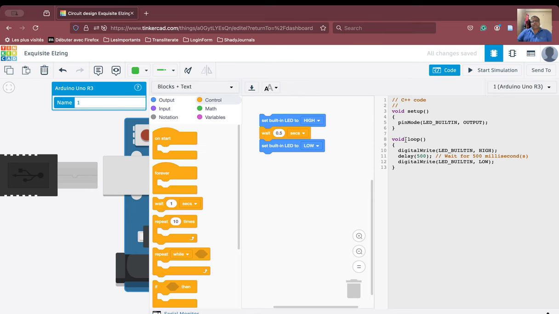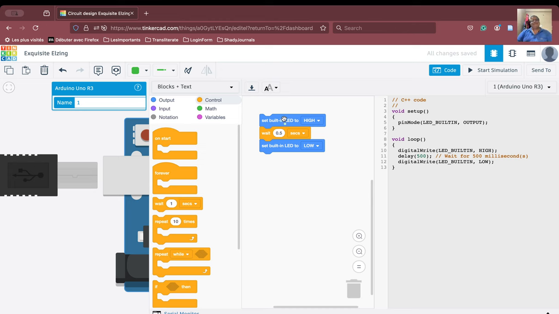it has written a loop here. The digital write LED built-in has been set to high. A delay is there for 500 milliseconds, and then a digital write to low has been done, which means that this particular thing is running in a loop, but after it switches off, it does not get any time, and it has gone to high again. So therefore, the LED appears to be always on.